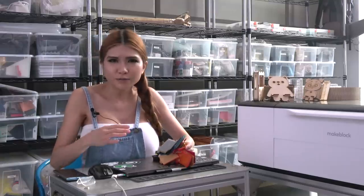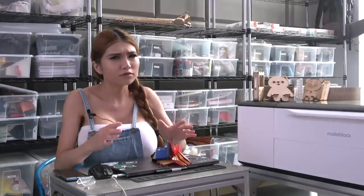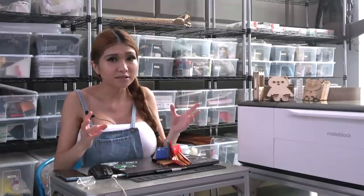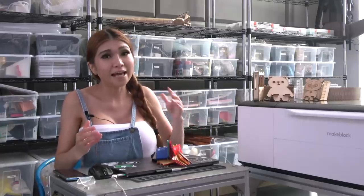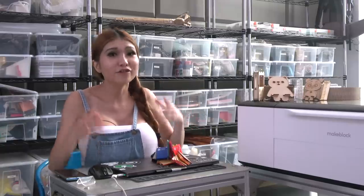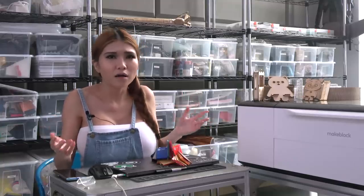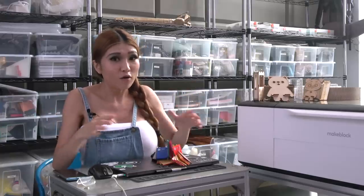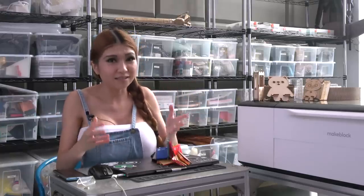Laser cutting and 3D printing do different things well, but laser cutting tends to be several times faster. It's also much easier to build a small business around laser cutting and engraving. Chinese 40 to 100 watt laser cutters are relatively inexpensive on eBay, but quality control is hit and miss, and they're not at all user-friendly - I found the learning curve pretty steep.